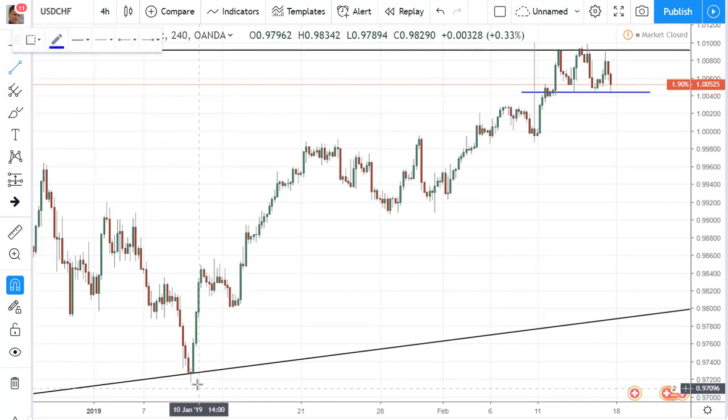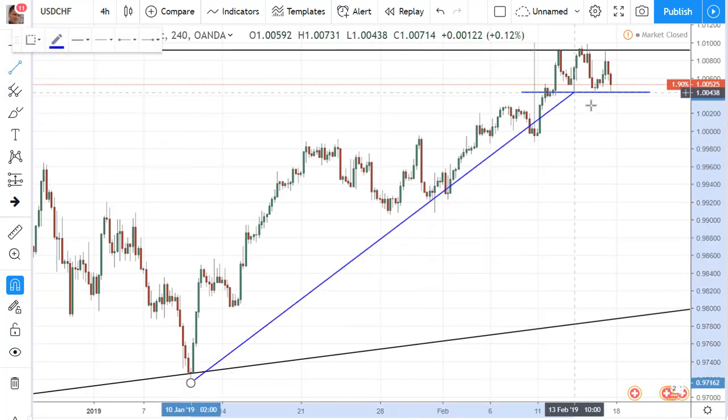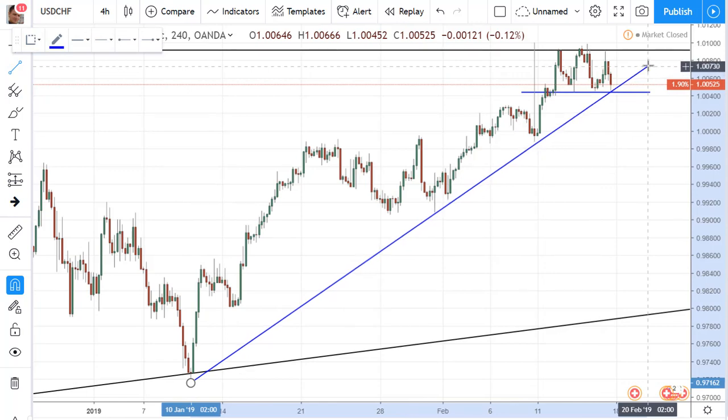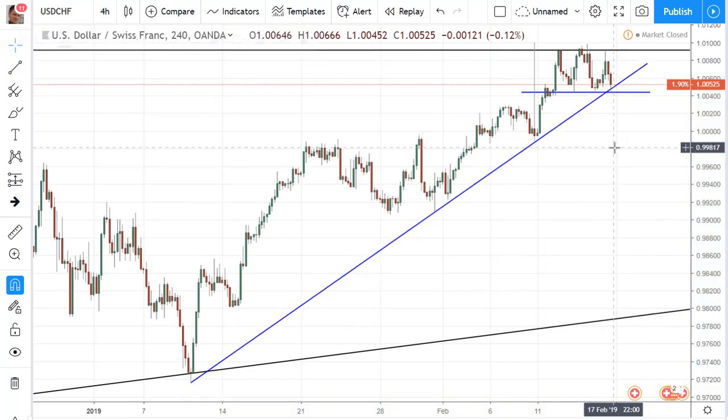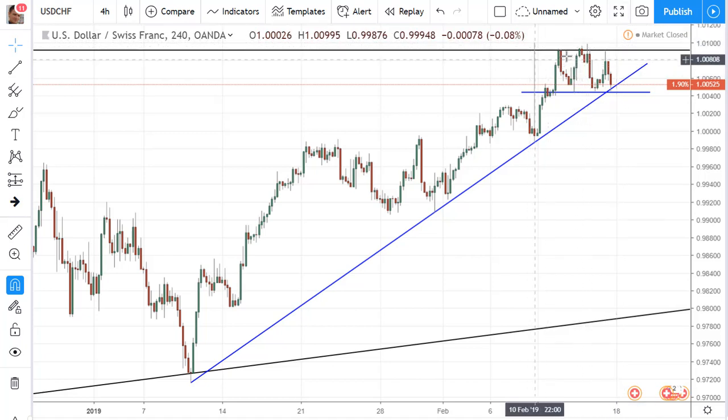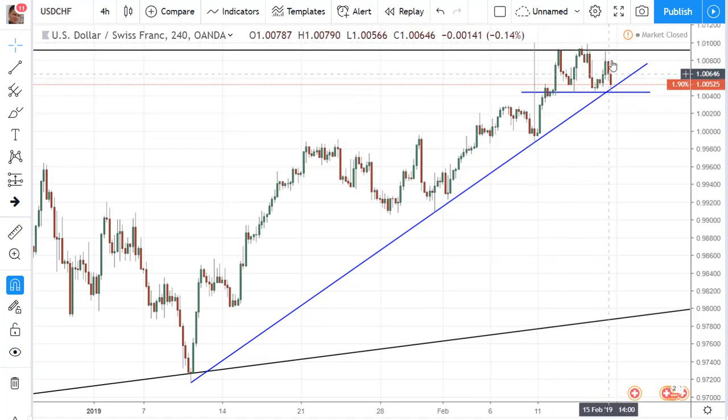I think if we use the bottom of this move, get a couple of connections. Yes, this is perfect. So on a bigger time frame, an important resistance level, price tried to get through a couple of times but failed. Again, price got slapped down again and is now back at this support level and also this trend level.